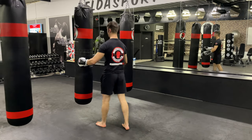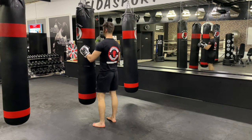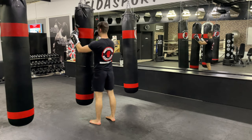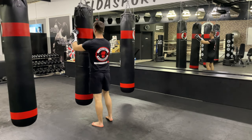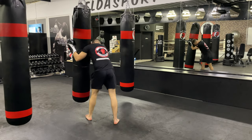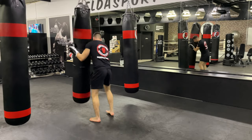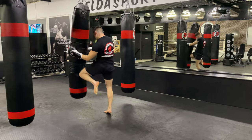bag, all right? Make sure when you grab the bag, you try to grab the bag at your own chin height, all right? So no slacking. From here, you wanna grab around the bag. So you wanna pull the bag into you. So you're gonna create some distance by pulling the bag into you, swinging the hips backwards, and then swinging the right knee or the left knee forward, okay?